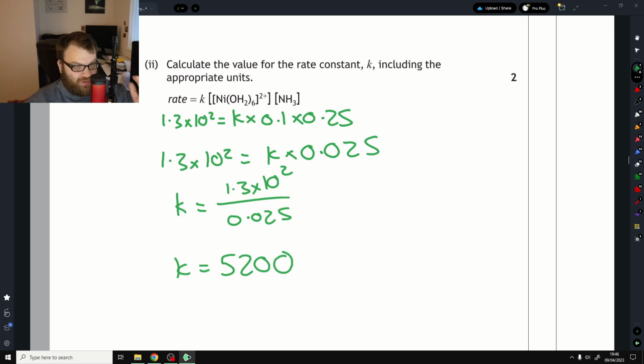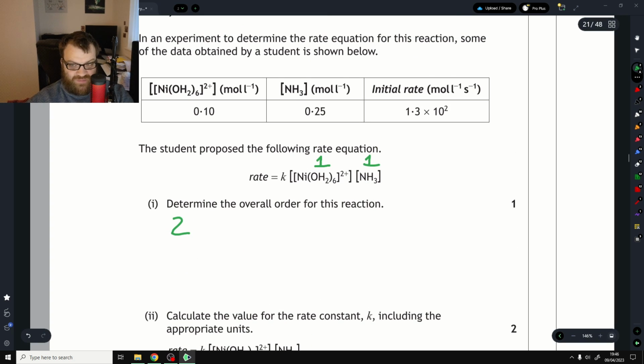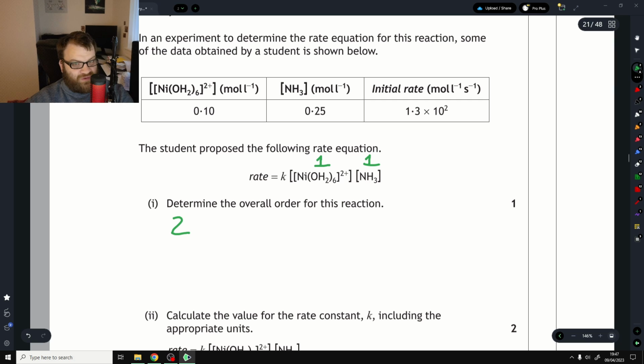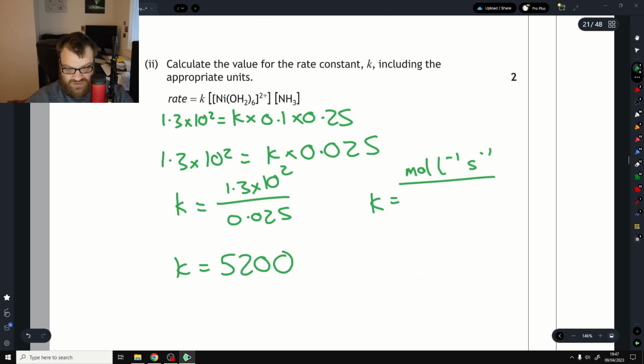2 ways to approach the rate constant units. You can either just memorize all the different versions that you get, or we can work them out. I'm going to go for the working it out way. So our k, what we did is we had our rate, and our rate is in moles per litre per second. I'm going to write that in. So mol L to minus 1 s to minus 1, divided by both of the concentrations were in moles per litre. So we have mol L to minus 1, and that is squared. What this means we can do is we can cancel out one of the moles per litre. This leaves us with s to minus 1 divided by moles per litre.